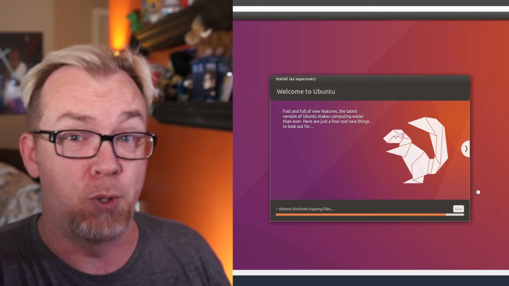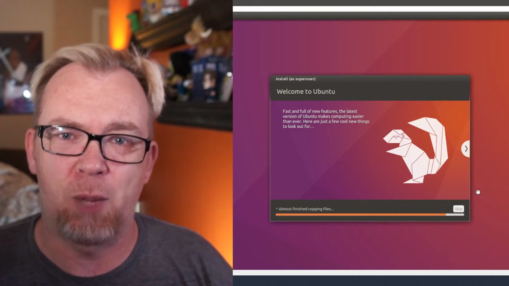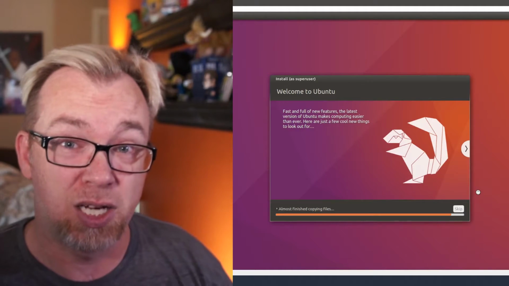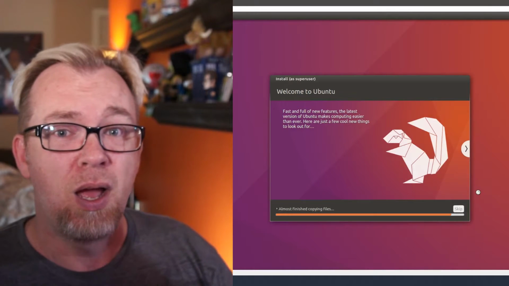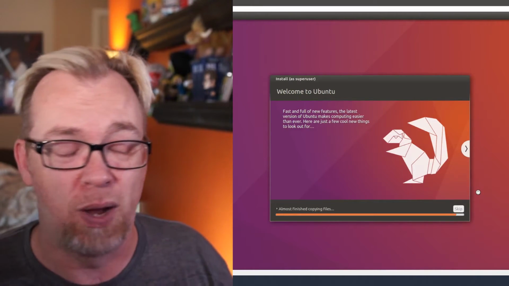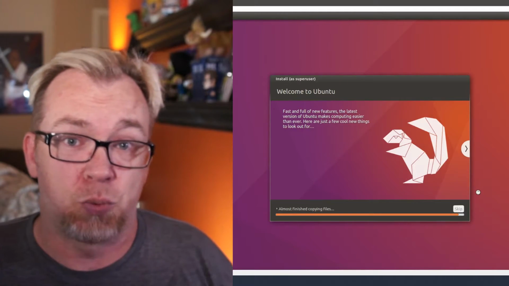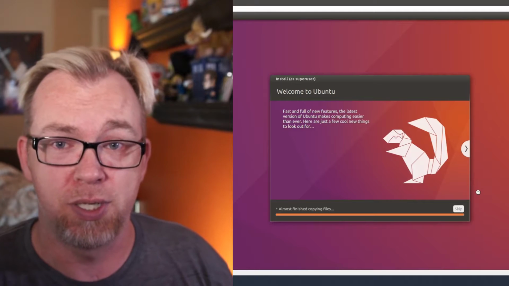We'll jump into the Ubuntu desktop, and then from that point, we'll run a couple of commands on the Ubuntu desktop, and then we're going to minimize that and do everything from the terminal on our Windows machine here, because it's just easier that way. So we'll go ahead and let this run, and then we'll come back when it's actually ready to reboot.